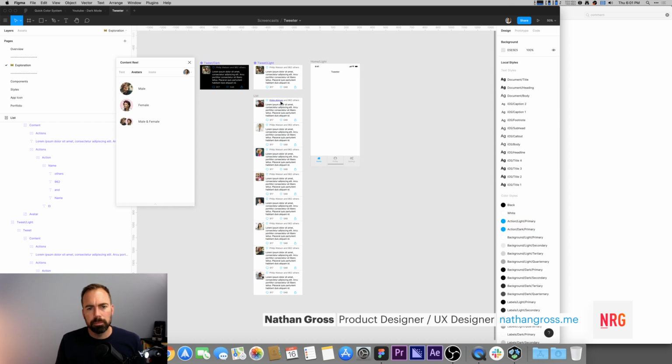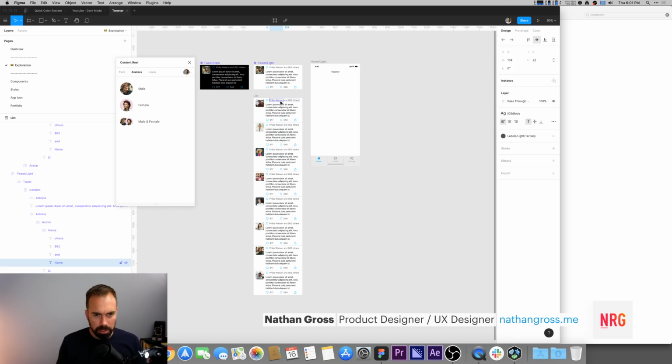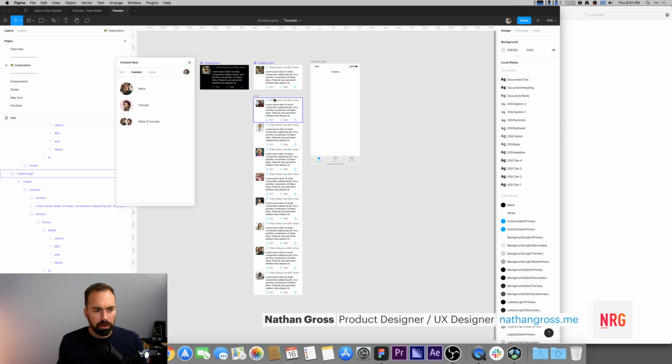So here, I'll show you another plugin. I've got a bunch of these component instances, and inside there, the names of the layers are all going to be the same as the original component, right?